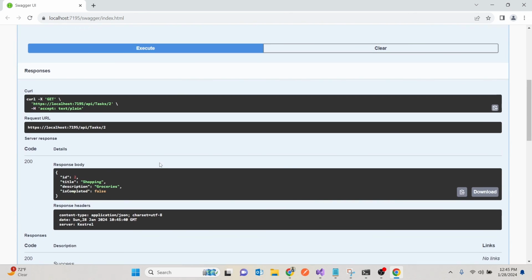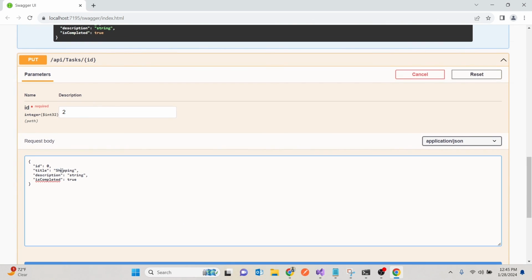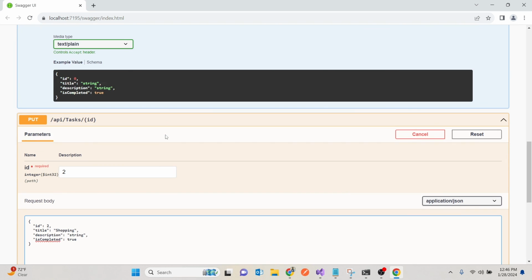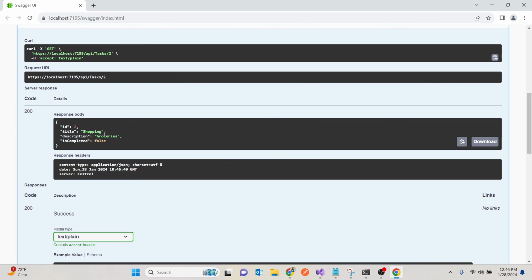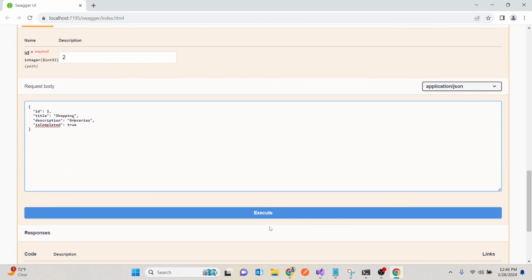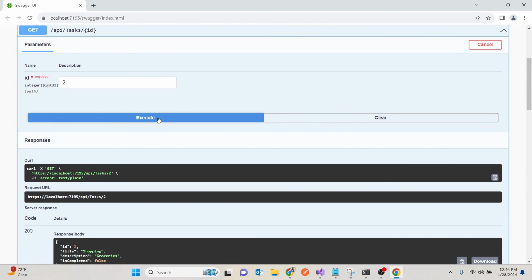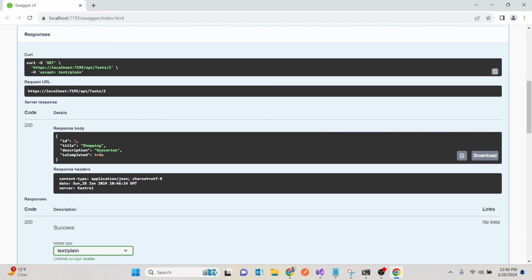What did you get? It was shopping. So I'll put shopping there. I'll still maintain a 2 there. Again, we'll change that with details as we proceed. It was shopping. We had groceries. But we want to say now that it's true that we have actually gone and done that task. So we get a 204. And if I pull number 2 again, you'll see that it's now true.